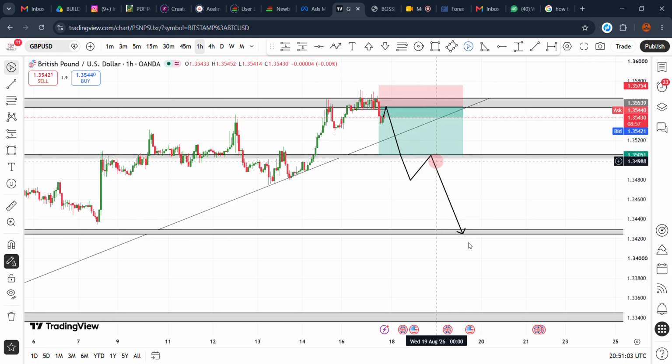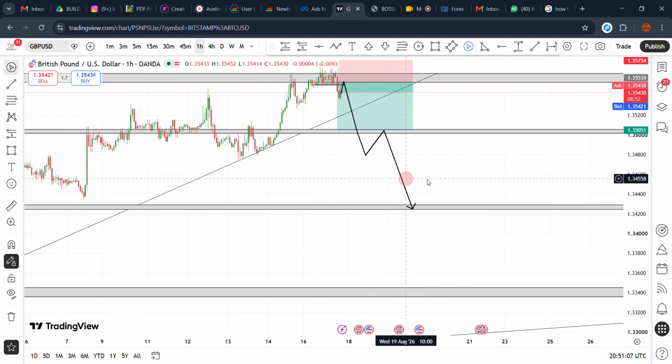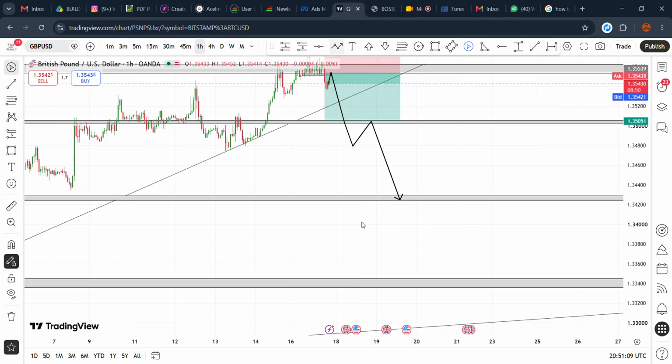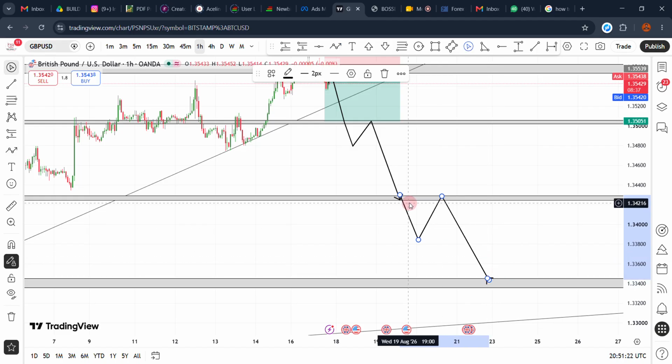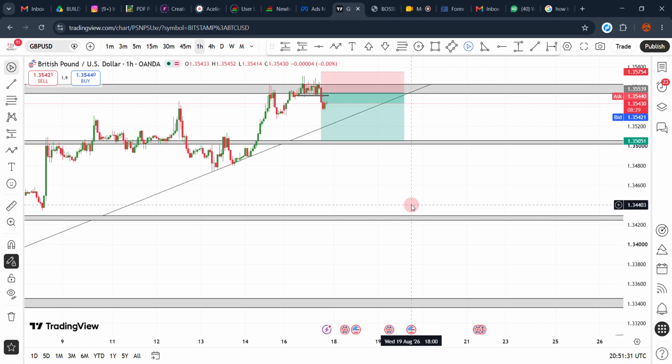Price breaks this zone, comes back, retests it, and sells. The next thing I want to do, I take my profit and hold on for when price is going to break out again. When price breaks out again and retests, I take my sell to the downside. So that is how you do it continuously till when price is trying to change trend. Whenever price is trying to change trend again, then you cannot make another decision.